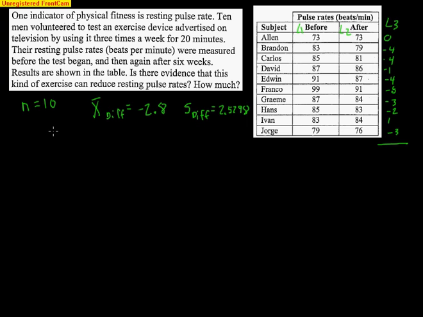So we need to set up our hypotheses. So our null hypothesis is, of course, status quo. There is no difference. So the true difference is equal to zero. There is no difference between the after and the before. That's what we have to always starting off assume. The alternative is that the true difference, the true average difference, is actually less than zero.